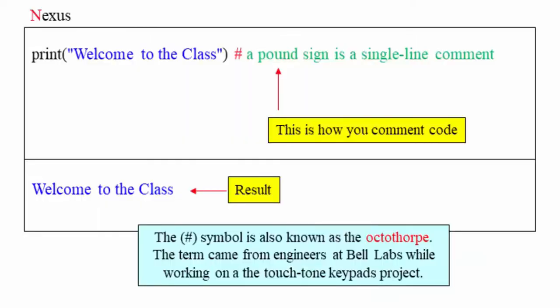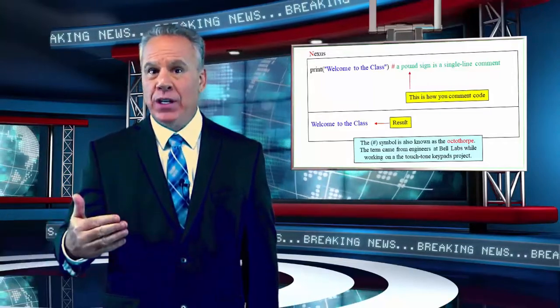Anytime you want to comment in your Python code, and it's so respectful to put comments in, especially if other people are going to have to utilize your code, I'm going to put my print command in, welcome to the class, and right after that, I put a pound sign. From that point on that line, it is commented out. Any comments you want from the pound sign on will be just comments and will not be utilized by the interpreter. Let's knock these comments out so you've got this down.